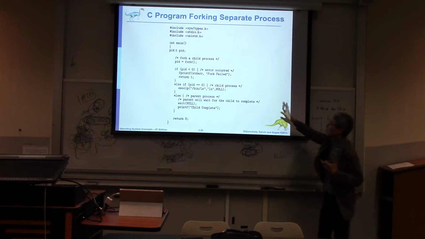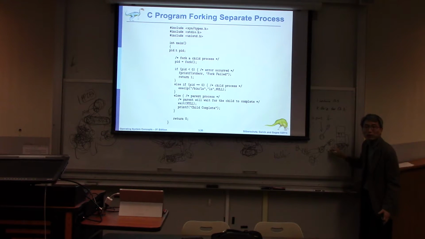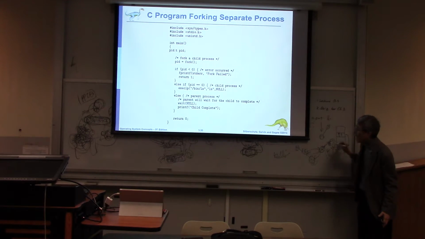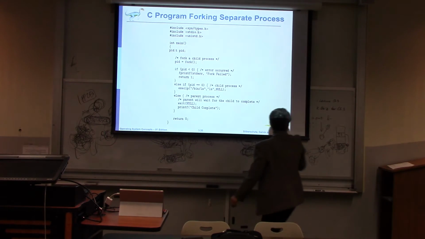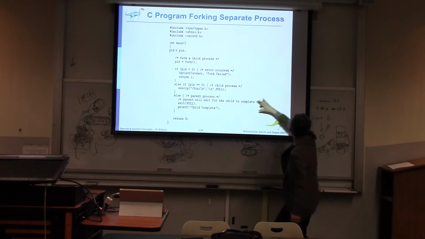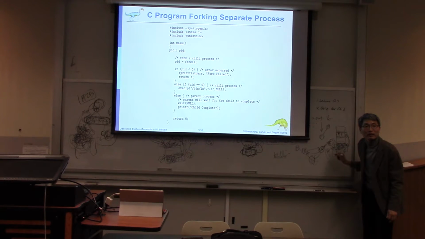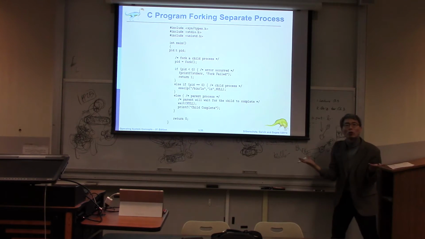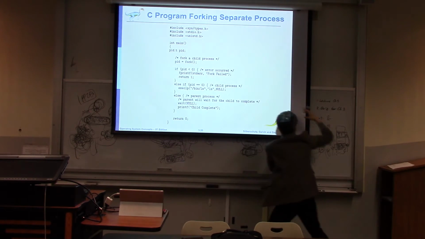That doesn't mean this child process ID is 0. No, it has a child process ID like 10. But that is not in this code. It's in the PCB. In this code, the process 1, because it has a child, right? So the PID in this code for the parent process is the child process ID. So you can differentiate. Otherwise, no way to differentiate. It's very hard to tell which one is the parent and which one is the child, because concurrently this code will be running together.